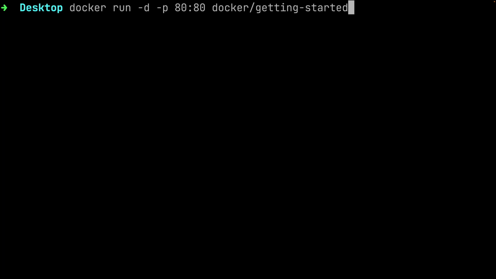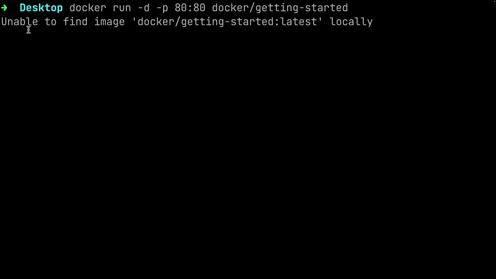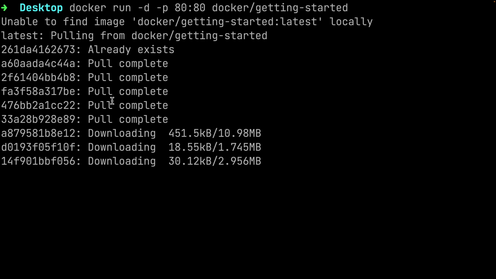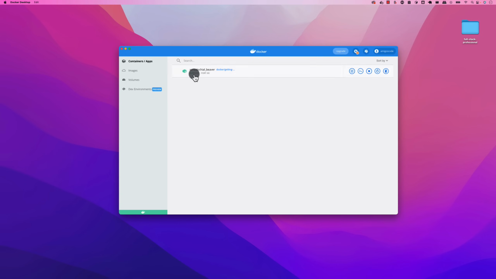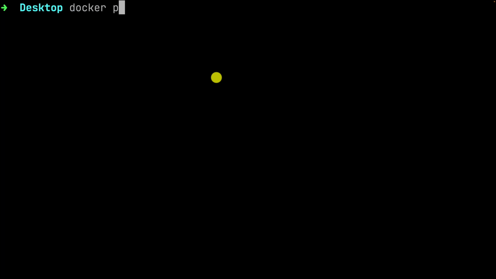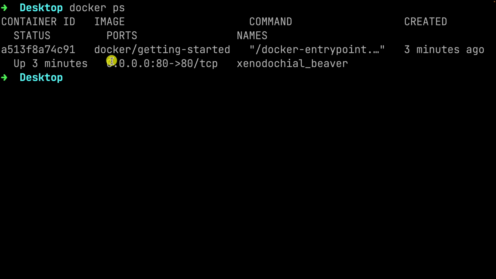So basically it's just going to run a hello world or getting started container. You can see that it says unable to find. It's going to do something like this, and it's going to basically run and then finish. So if the command ran and executed successfully, open up Docker Desktop, and you should see this right here, which is a brand new container. Cool. And this guy here, it's running on port 80. And if you want to see the exact same details through the terminal, you could just type docker ps. So here basically is the same information.